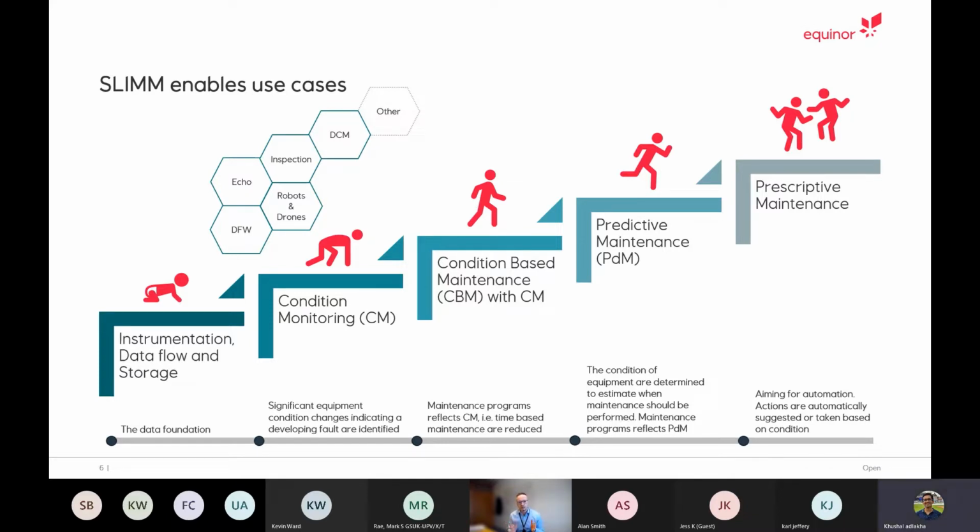Once we have been able to deliver a few of these data products, we have the data foundation ready for other use cases within the operation and maintenance domain to explore more advanced analytics that will support Equinor in its digital transformation. So descriptive analytics will help us with condition monitoring and condition-based maintenance, analyzing data from moving sensor carriers. Predictive analytics will support predictive maintenance, and prescriptive analytics will lead us on a path towards automation, to automated operations and maintenance, basically.